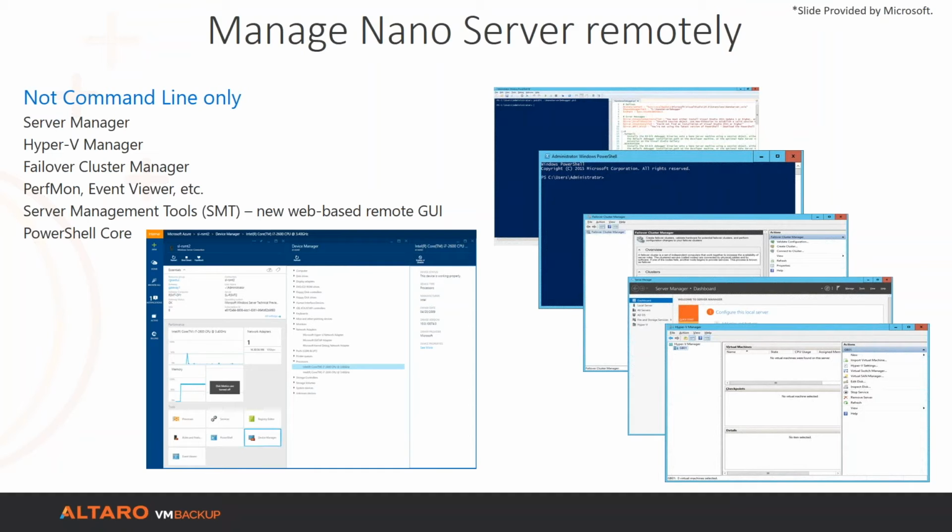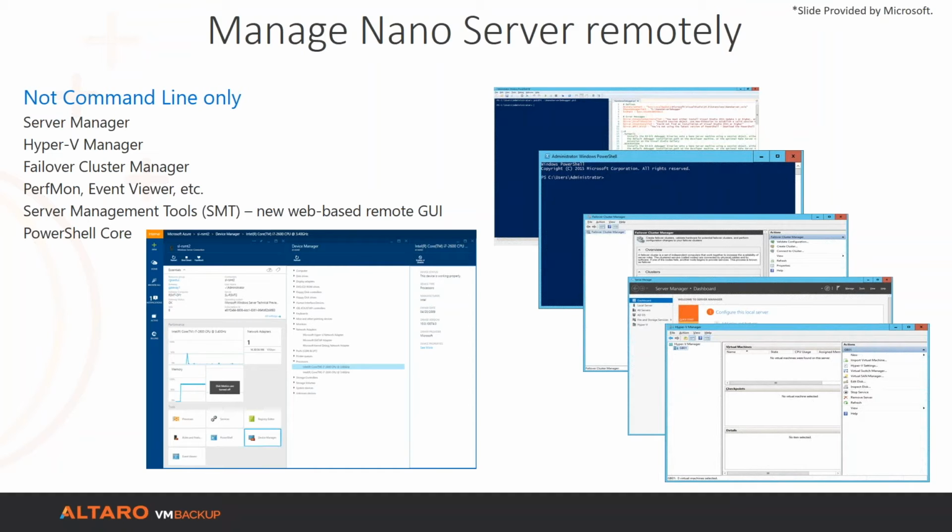So we have a web-based remote UI that lets you configure your network, that lets you get a remote view like Task Manager, so you can get a quick view of the performance of the system, and if there's a process consuming too many resources, you can go ahead and kill it. And then we started adding more and more of the MMC snap-ins in there. So there's Event Viewer functionality, there's firewall functionality, there's Windows Update, there's a bunch of tooling, and we're going to continue to add to that.